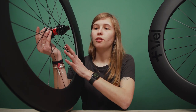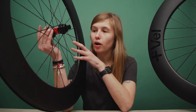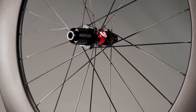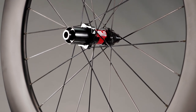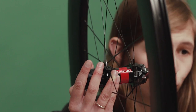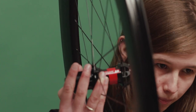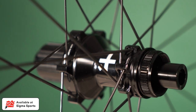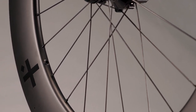Now for the spokes, on the RSL, at a slightly higher price point with the DT Swiss hubs, you've got the Sapim CX-Ray spokes. Now these are bladed, nice and lightweight, super trustworthy, and they help the wheels to be nice and stiff for a really enjoyable ride, but also performance benefits too. So on the RL wheel set, which are at a slightly lower price point, you have the Pillar Wing spokes. Now these are still incredibly good value for money, incredibly reliable, especially when you're cornering or braking, and you can be sure that the power from your pedals gets transferred through to the wheels and propels you forward.